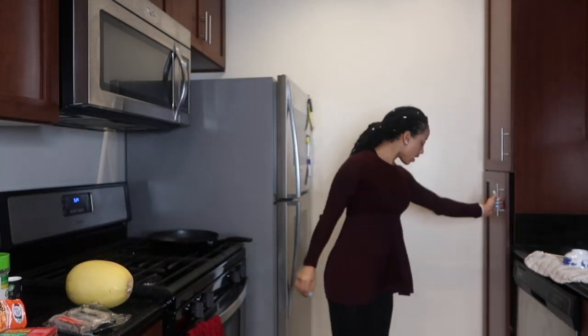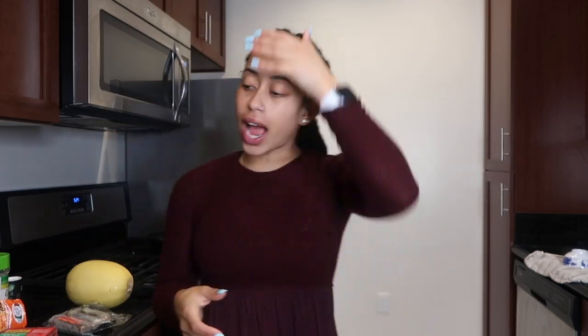Right. So I just thought it would be nice to show you one of these meals that I like to cook that's healthy but hearty and filling. And also, I'm not a cook either. I usually like to make things that are very quick. Like, if I get home and I'm hungry, I want the quickest thing. Cooking can be therapeutic and fun, but if I'm hungry, your girl needs to eat right then and there. So I'm going to show you guys how to make a recipe that I really enjoy.